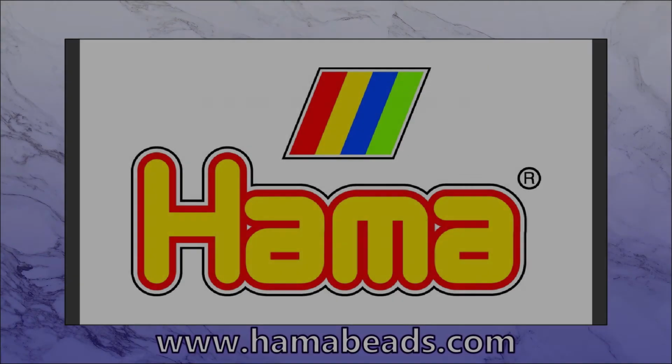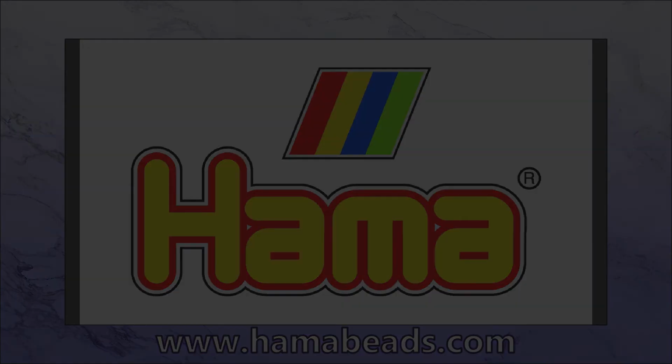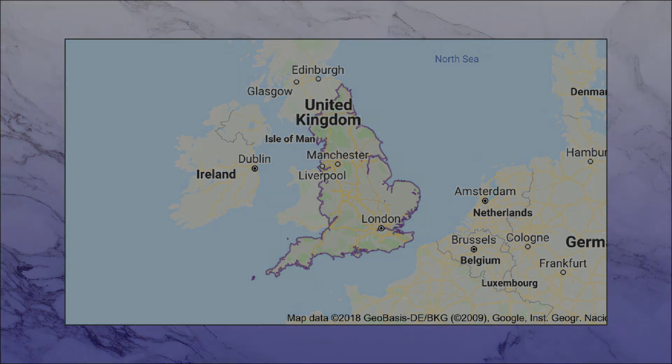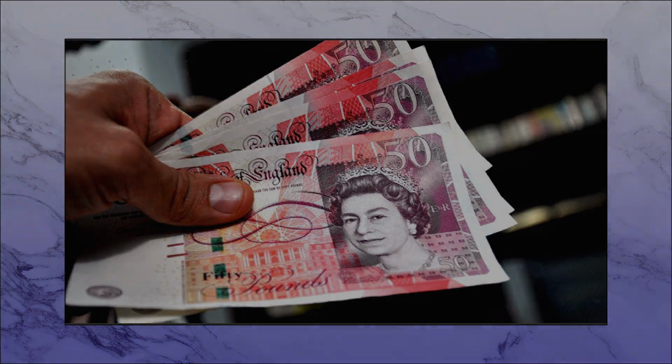The big limitation for Hama Beads for me as a US citizen is that, due to them being in England, I am not able to import them as frequently as I would like, and those imports take a long time to get to me. The pricing of their beads is comparable to Perler, but it uses British pounds. This leads to a higher cost of value as a US citizen, and that is before the shipping cost. Though to be fair, I have not dealt with their company in years.